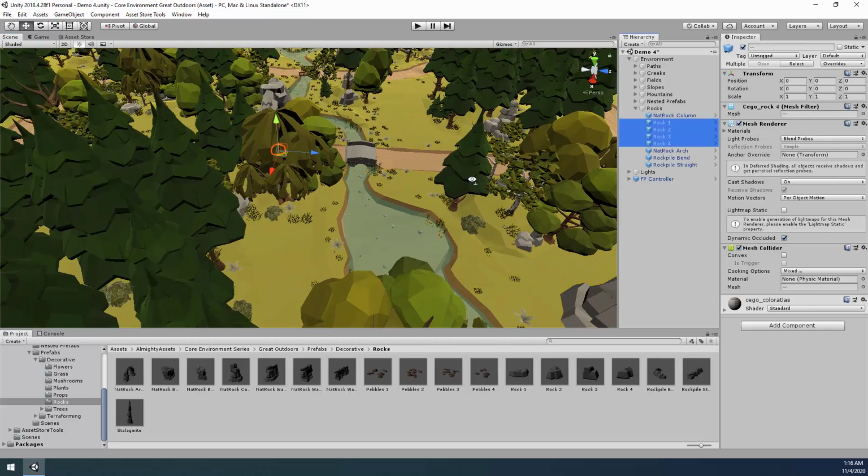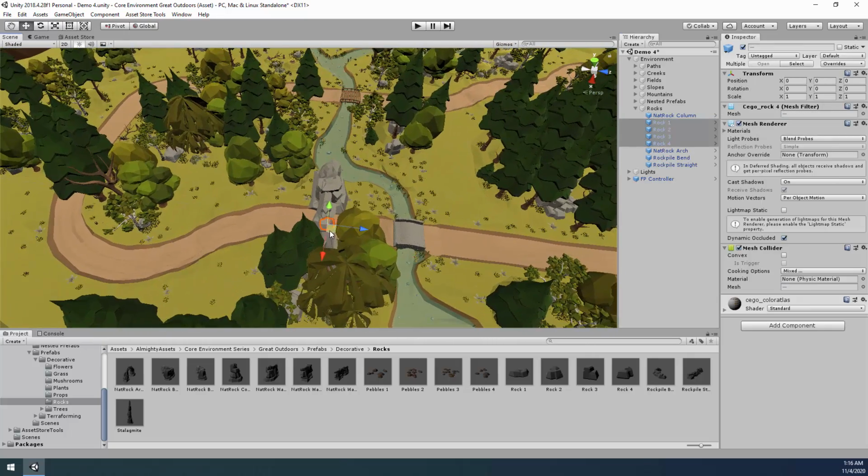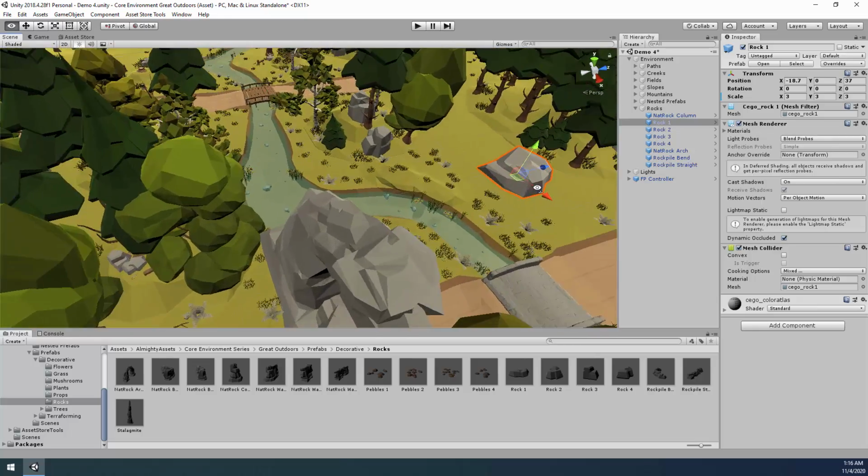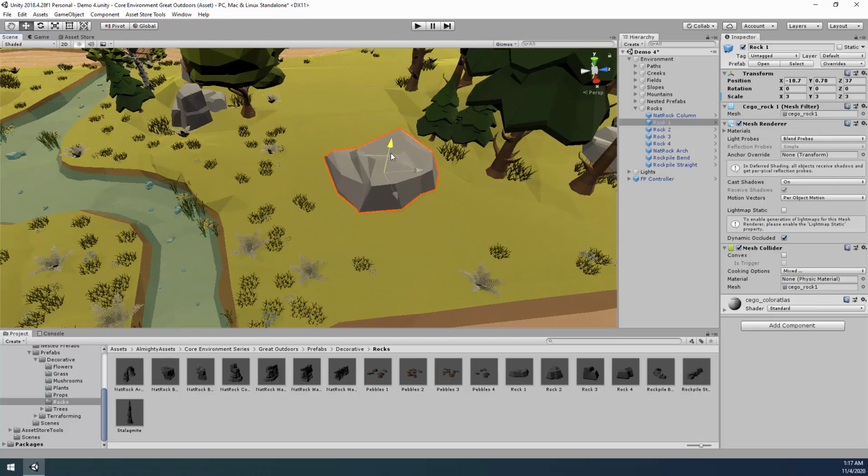We have these 4 rocks here. I don't want to put them all in one spot, so we're going to spread them around a little bit. Matter of fact, what I want to do with these rocks is make them a little bit bigger. So let's make them 3 by 3 by 3. And let's put one here anyway. Let's move these others out of the way. So we're going to put one rock over here. Maybe something like that.